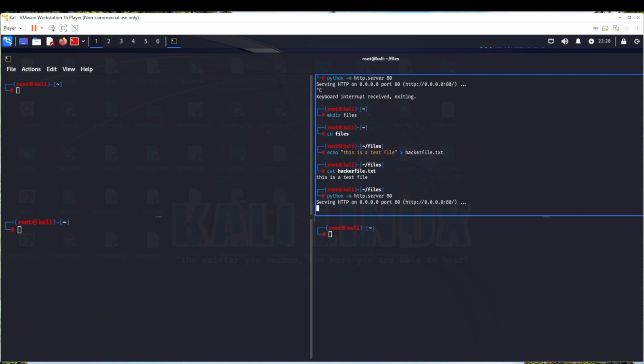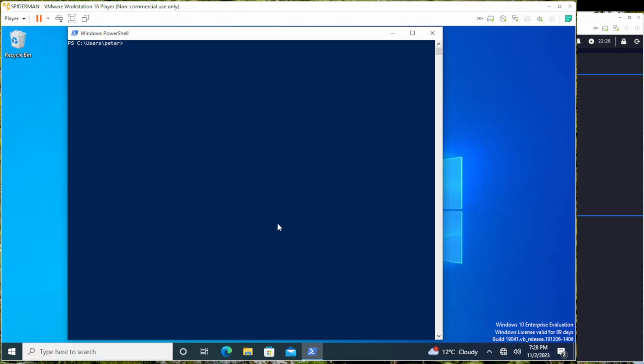I'll quickly shift to my Windows machine now. There are quite a few methodologies to access the file from the Kali, but I'll be showing the main top three techniques to pull the file. One method is to use IWR, which is Invoke-WebRequest, which is default in our Windows machine. We can leverage this to access the files from the Kali machine or any other machine if there is a server hosted.